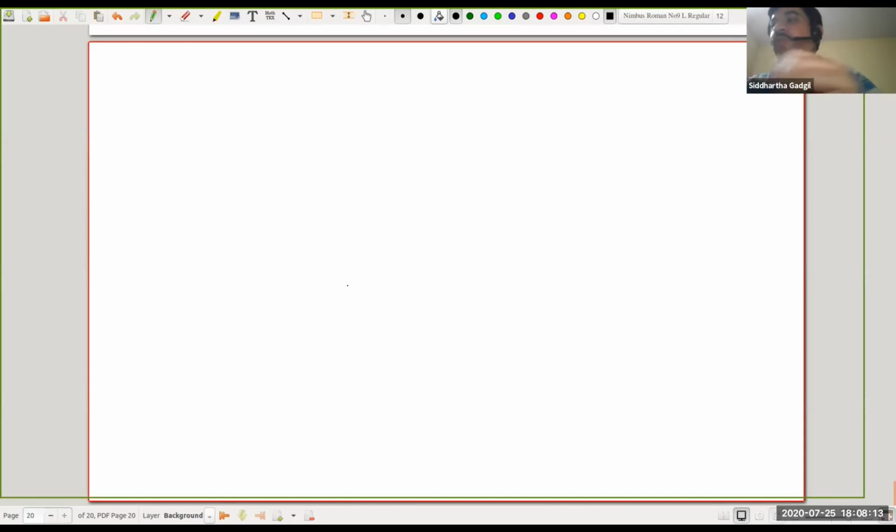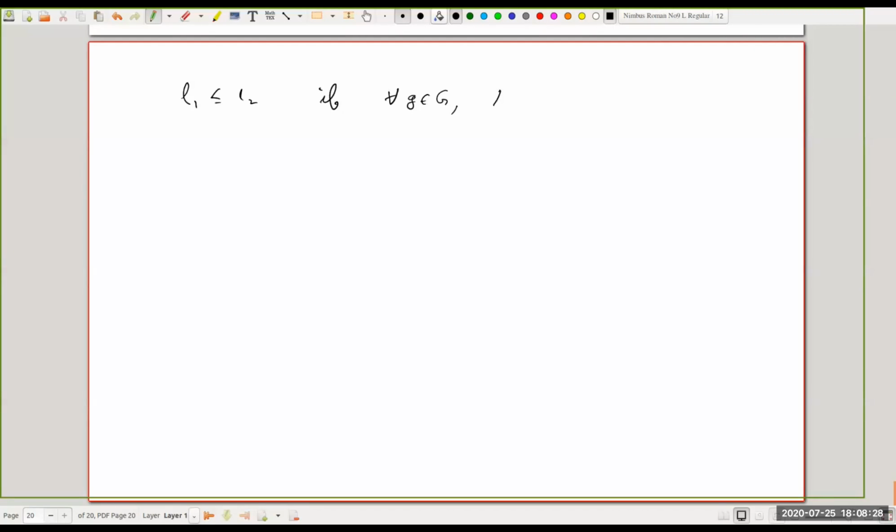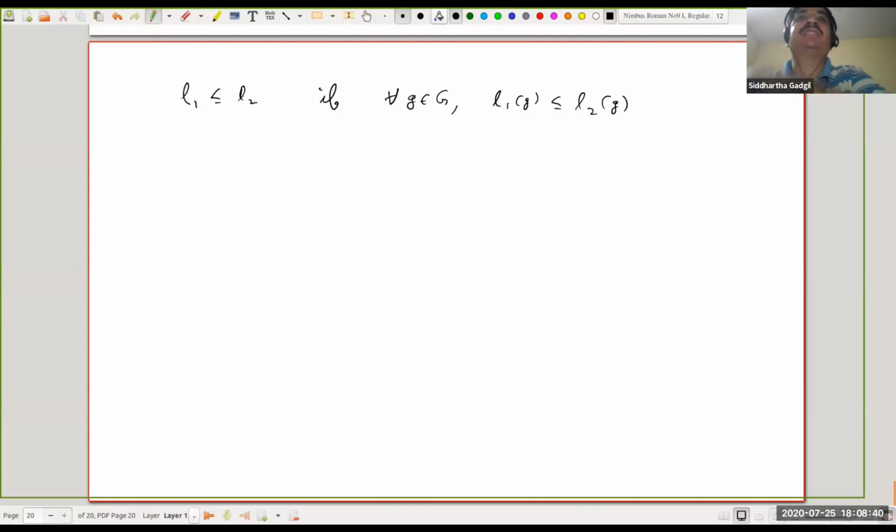Suppose we look at length functions. This is Gromov's green book, by the way, a source for lots of these things, though some of the ideas go before that. I'll simply say L1 is less than or equal to L2 if for all g in G, L1 of g is less than or equal to L2 of g. This is a naive partial order, very easy to define. What may be less obvious is that there is a maximum, because it's clearly only a partial order. What happens if one length is less at some point and greater at some other point, etc.?